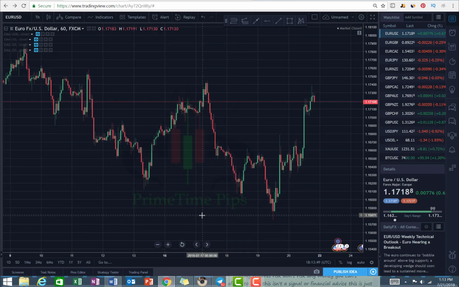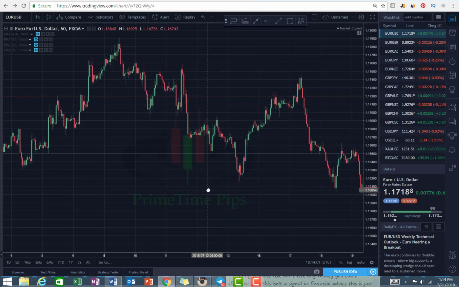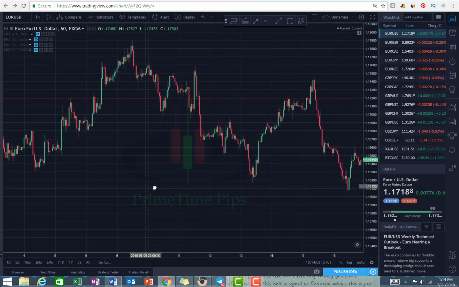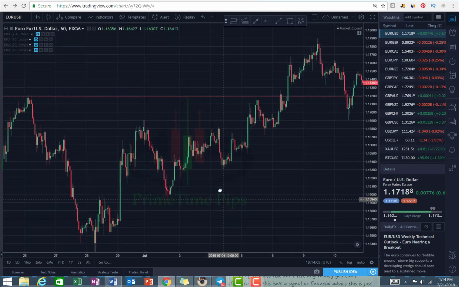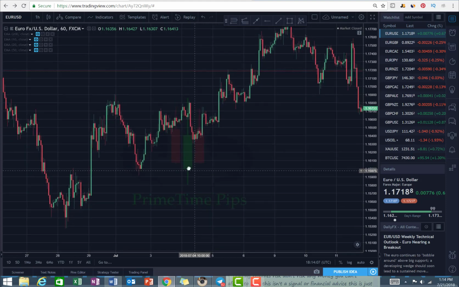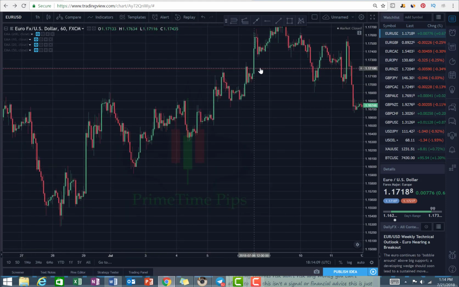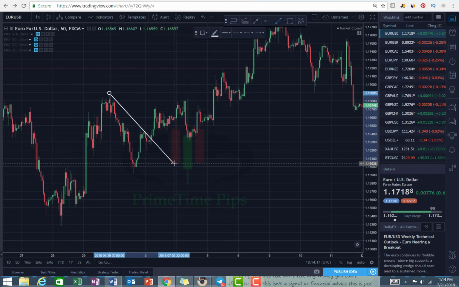Now with trend lines, what exactly is a trend line? A trend line is literally what the word says. It is a line that shows you a trend, right? The key to making a trend line is having two or more points that connect, like here. This is a pretty good uptrend right here. With uptrends, we draw on the bottom, and with downtrends, we draw on the top, right?